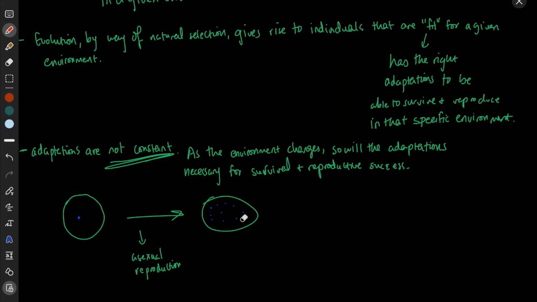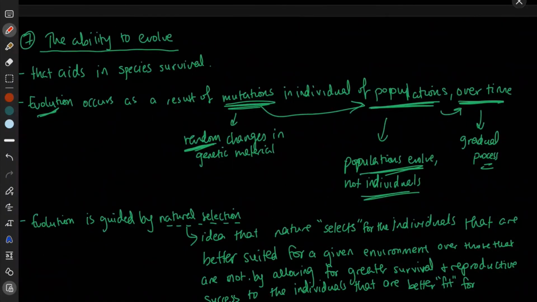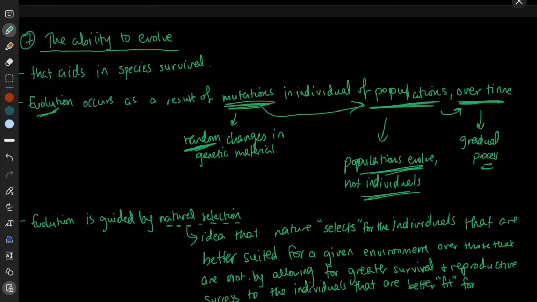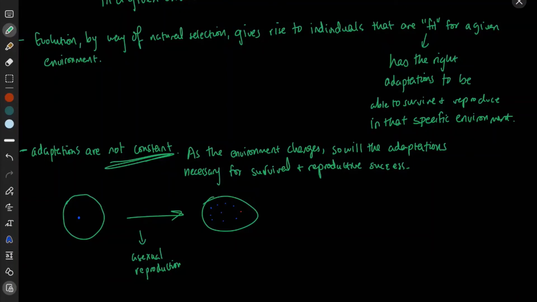So let's take one of these out, and we'll put a red dot on it. Let's say that out of these 10 colonies, one of the colonies has individuals that contain the antibiotic resistant gene, and that gene came about through random changes in hereditary material, better known as mutations. The rest of the colonies have the exact same genetic makeup as the parent, and the parent colony does not contain any antibiotic resistant gene. So we talked about asexual reproduction, and we talked about mutations. Now let's see what happens.